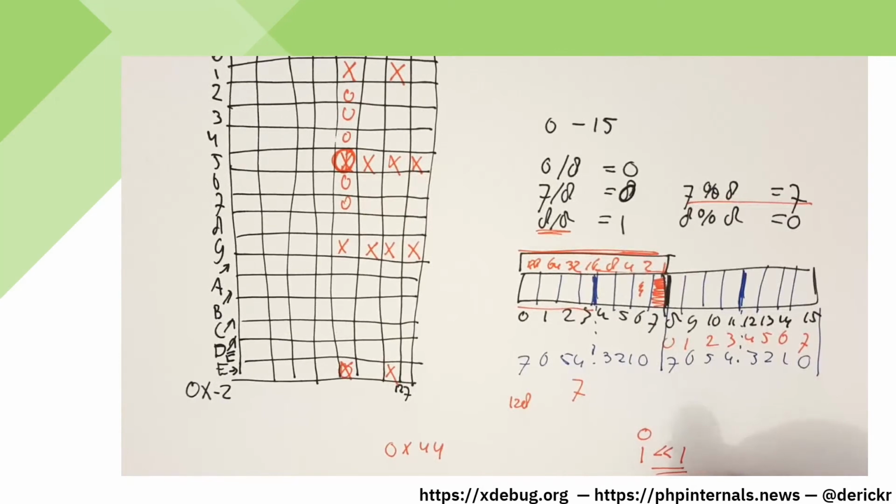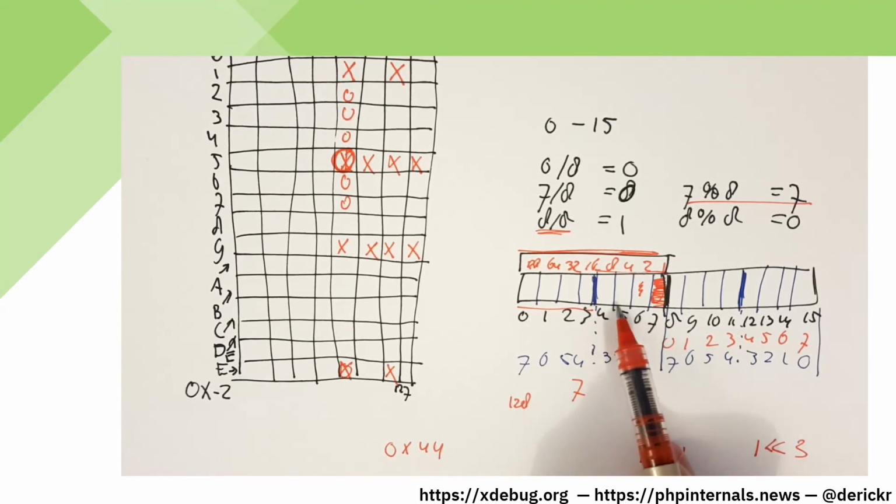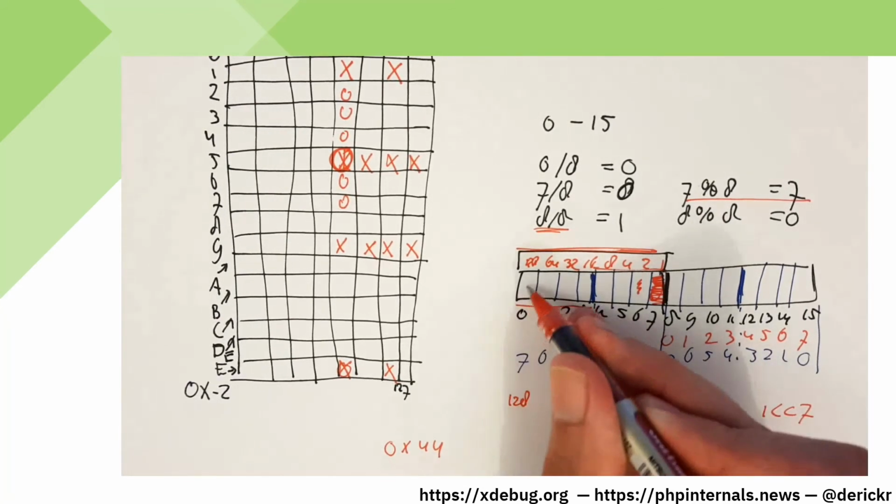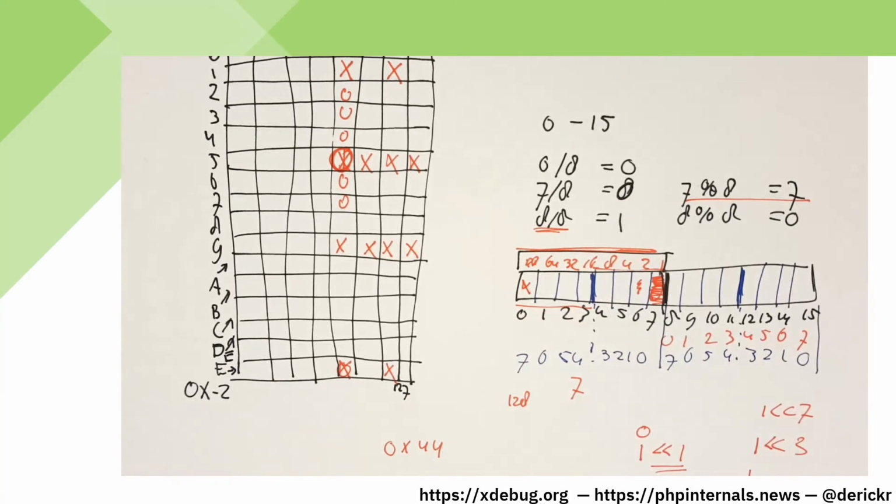And you will find out that if we do that for the second bit, or say the third bit, if we do 1 shift left 3 times, so we start with the 0 position, which is 1, shift once, we get to the 2 position, shift once, to the 4 position. And if you look at this, if you do shift 7, which is our highest bit number, you end up in this position here. So doing the shift operation works quite easily.